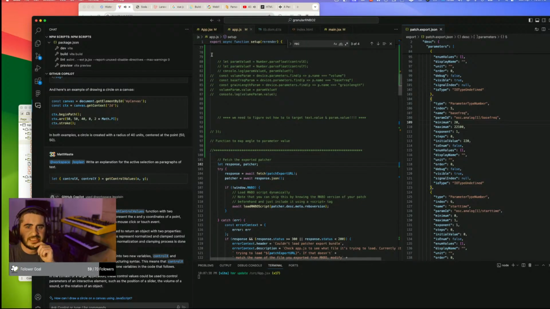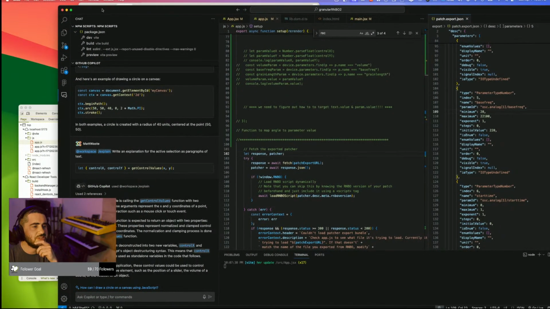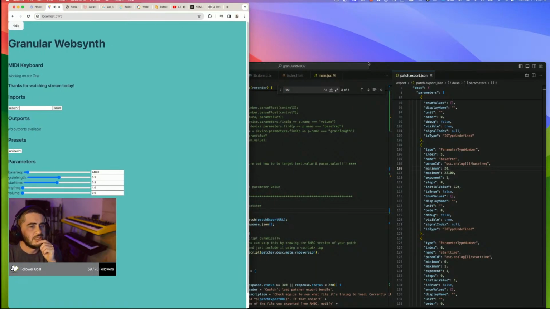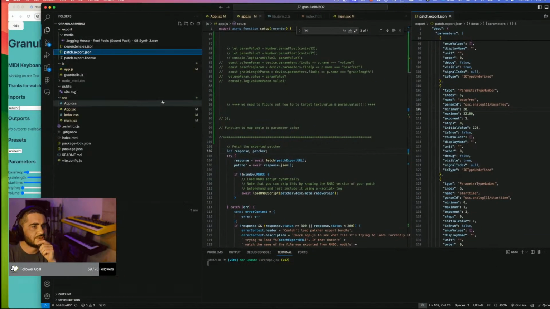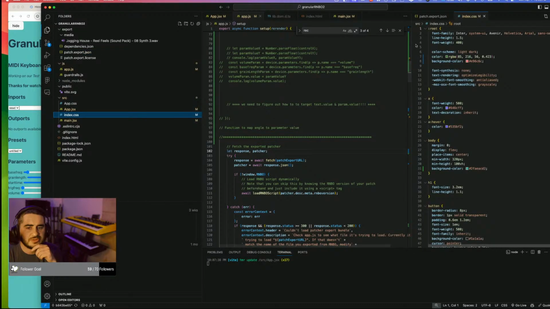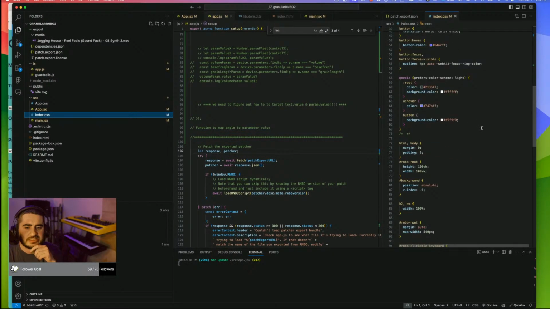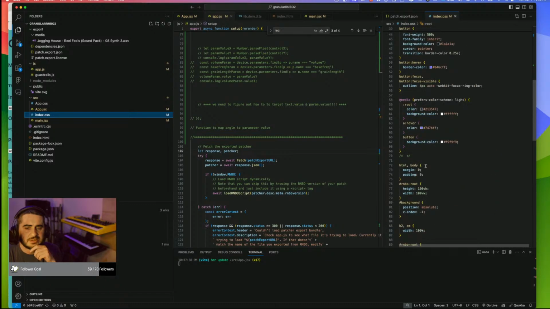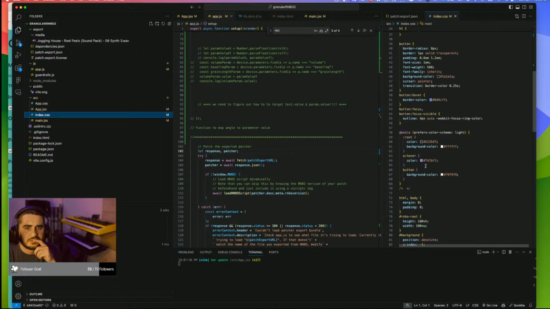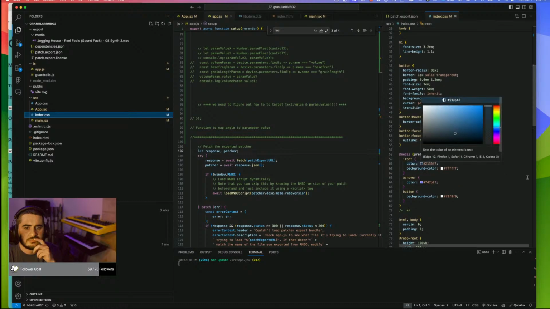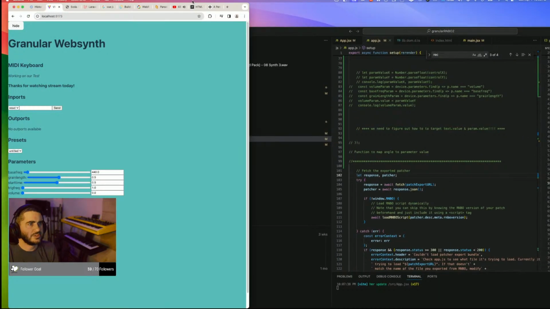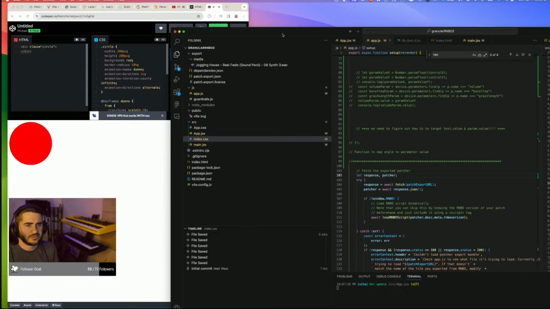Okay, so let's figure out what CSS this is referencing. So let's mute this real quick. Let's look at our folder structure. Let's go to our CSS. Let's make a new class. Let's do it down here. So what are we going to do here? So let's look at CodePen real quick.